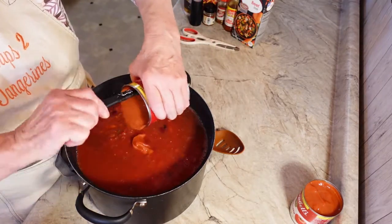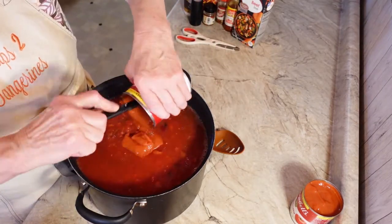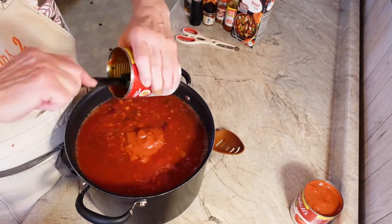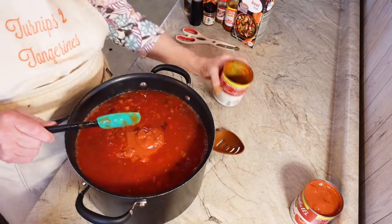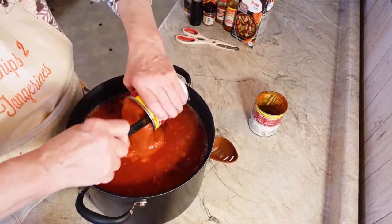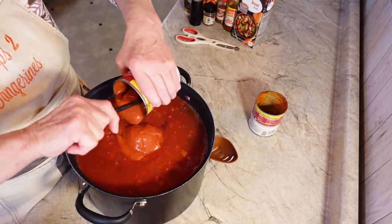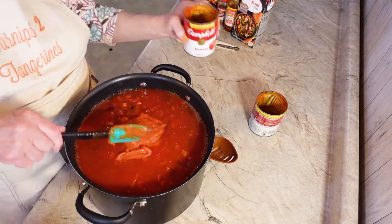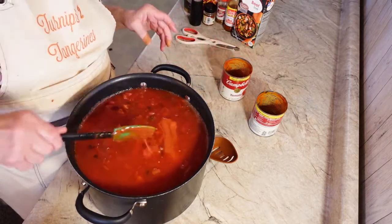But over the years, this is a can of tomato soup. We have grown to love the beans and just the meat. We don't even add macaroni or noodles to our chili anymore. I used to, but I don't anymore. So now here we go. Now that's all of the ingredients.